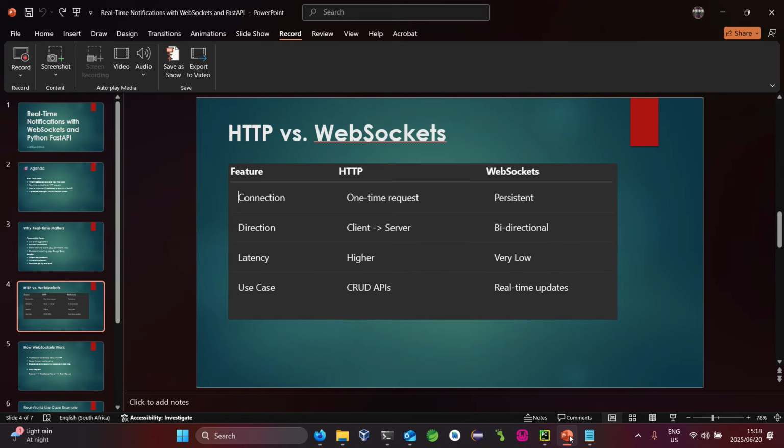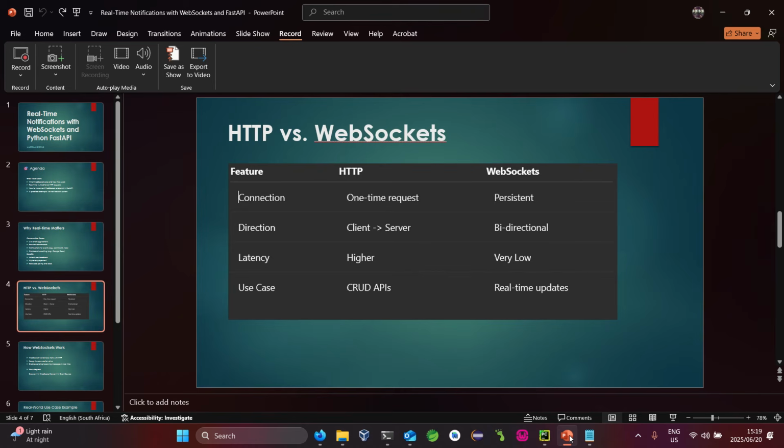The second feature is direction. In the traditional HTTP way, it's client-server: a client requests some data and the server responds. So it's client to server, not the other way around. On WebSockets, the direction is bidirectional, meaning a client can send a request to the server and a server can also send a response to the client at the same time. It's not dependent on the client side only.